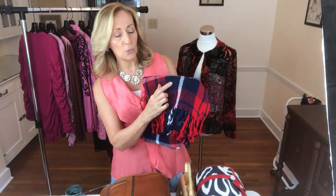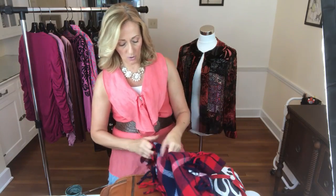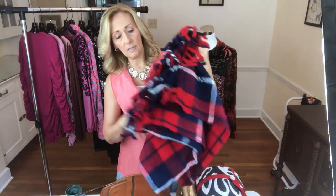The sales will increase. So these blankets caught my eye because there's an embroidered area here, which I don't know if you can see or not. Let's see if I can capture that. Probably not. But the embroidery says Goldman Sachs. So the minute I saw that embroidery, I was like, yes, I will take a look at these. And then when I turned it inside out, let me see if I can find this label. There we are. I believe this is a vintage label, but these are unused blankets.